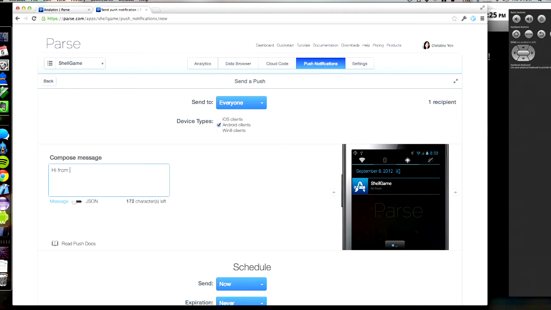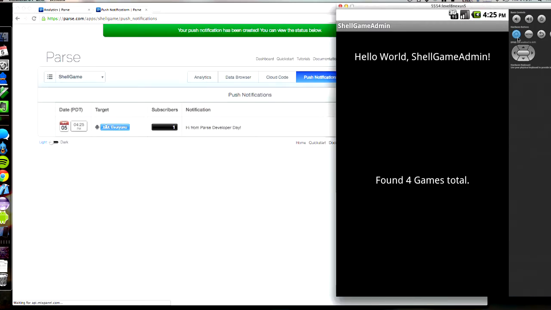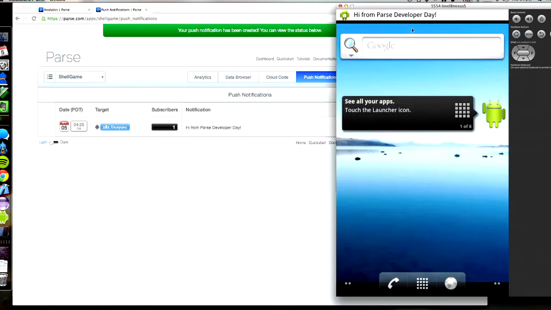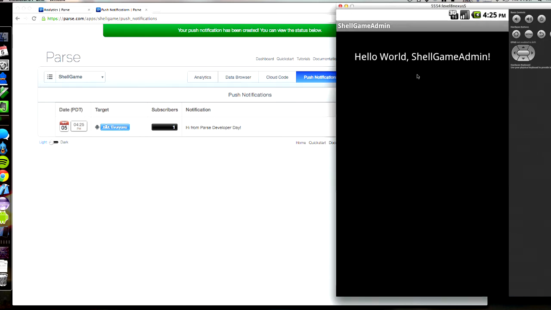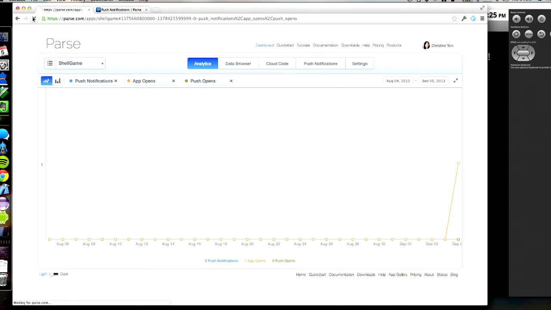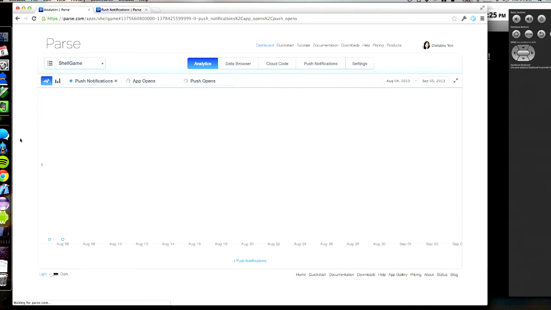And we'll say, I'll make sure this is, there we go. So here's our push notification. And if we tap on this and trigger the app open, let's see, then you can see all the data update to reflect that.